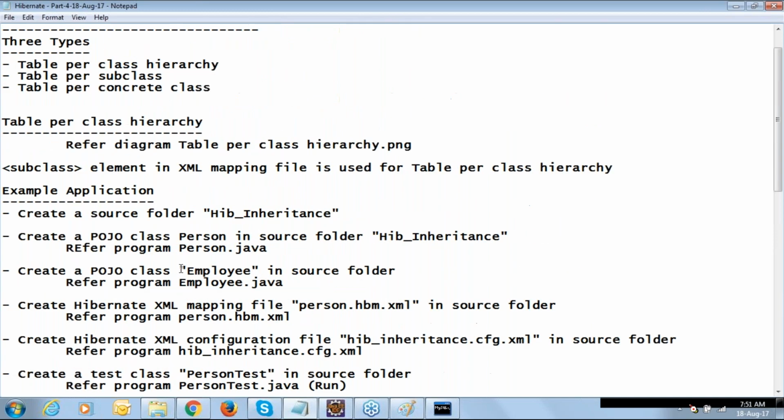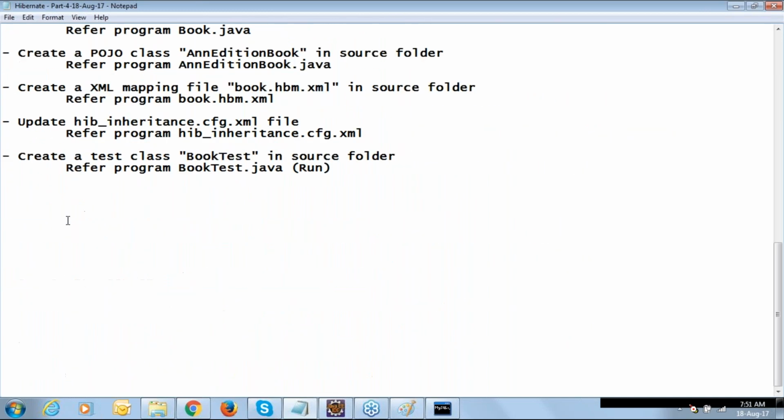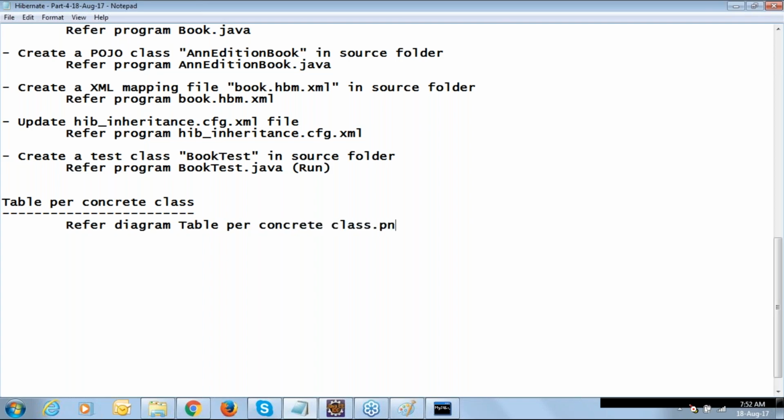Let us go with the next one, table per concrete class. One more simple one. Therefore, the diagram, table per concrete class. Let me open the diagram.